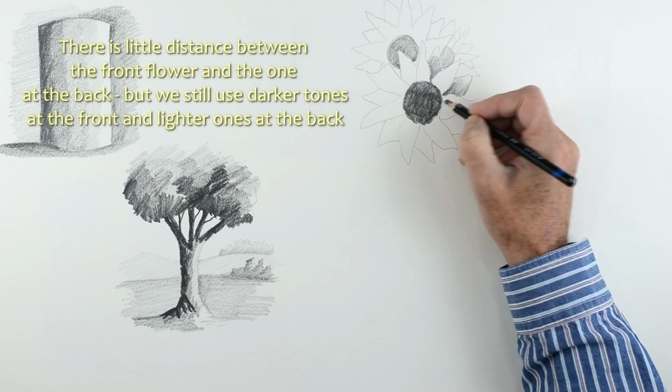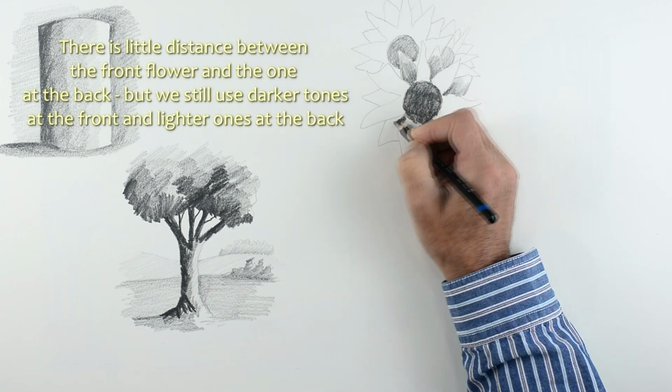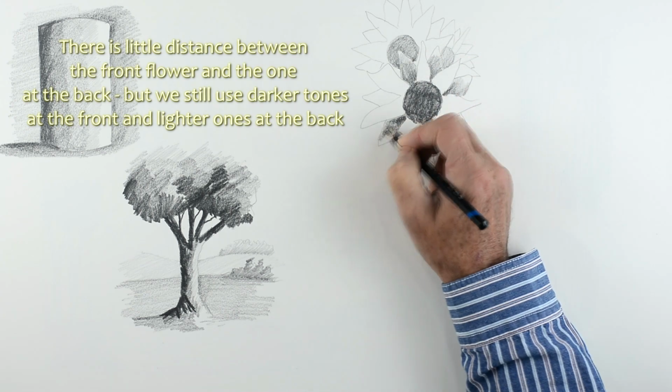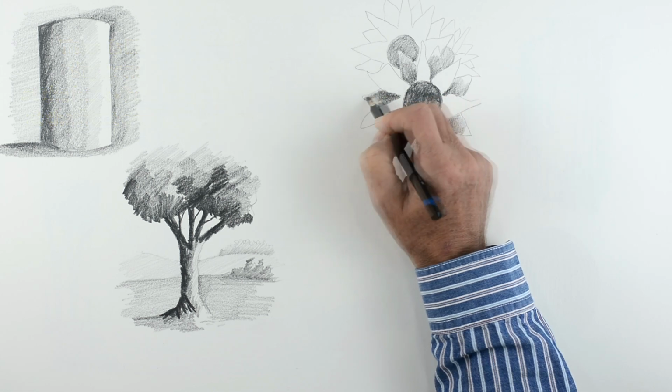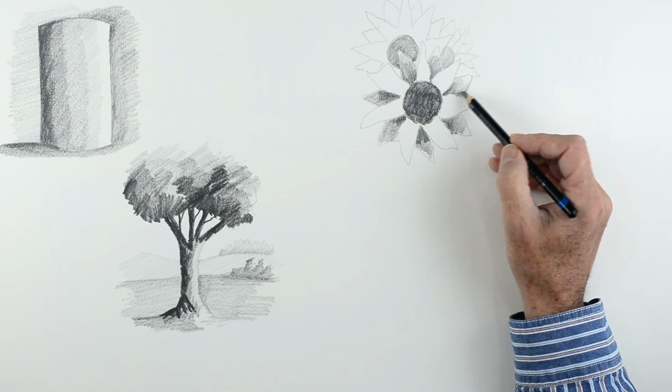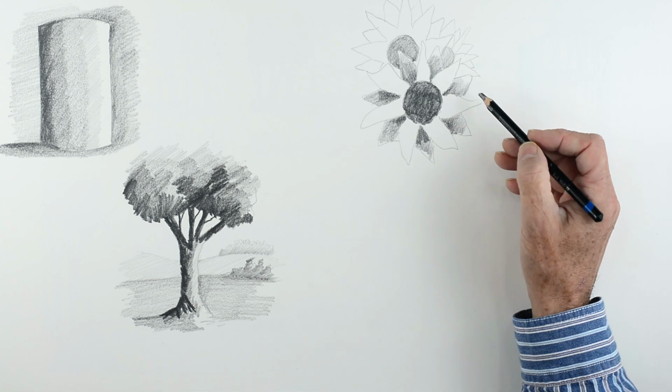Now going back to my 8B pencil, I'm going to shade those little triangle shapes in between the main petals. Now can you see how doing that shading there creates contrast, makes some petals stand out? Do you see the idea? So I've done those nice dark tones. You see how it's making them stand out?